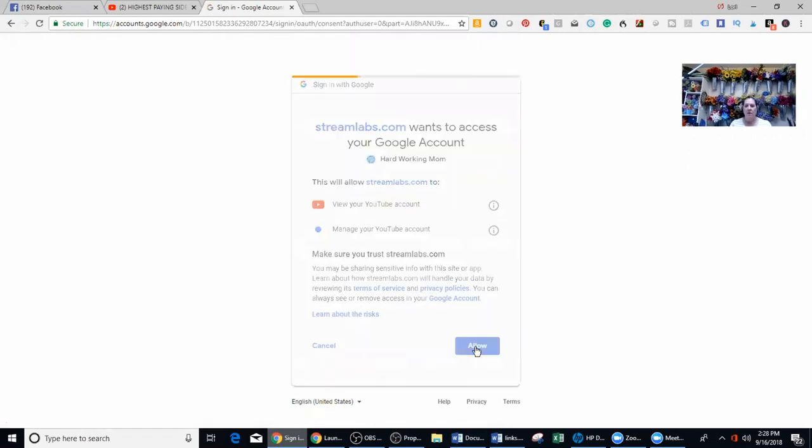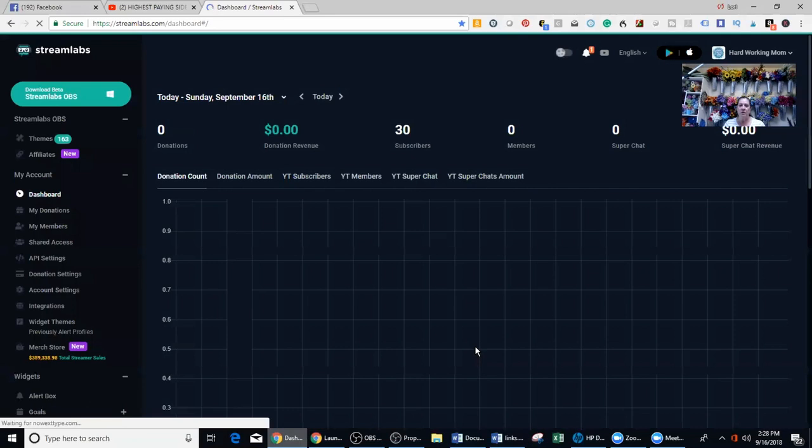Okay, and you want to allow it to manage your account. So when you see messages like this, all this really means is that you are granting access to this application to be able to post on your page. If you see these things when you're doing videos, then that is what is going on. It doesn't mean that you're giving over the rights to manage your page. It just means you're allowing them to actually do posting on your page.